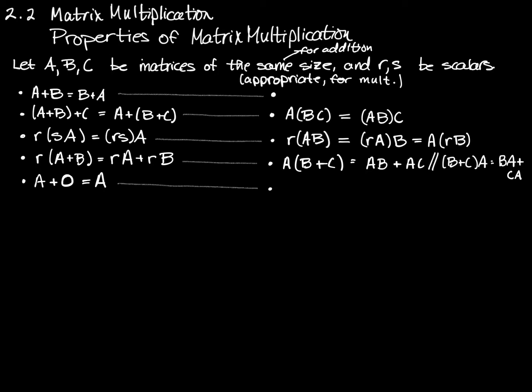Then I have the identity property, which says that if I take the identity matrix M and multiply it by A, assuming that M is the square matrix appropriate for that multiplication, or I take the matrix A and multiply it by the identity matrix, it may have a different dimension. Either of those are going to be the same, and the result is A. So this is the multiplicative identity for matrix multiplication, where this was the additive identity property for matrix addition.